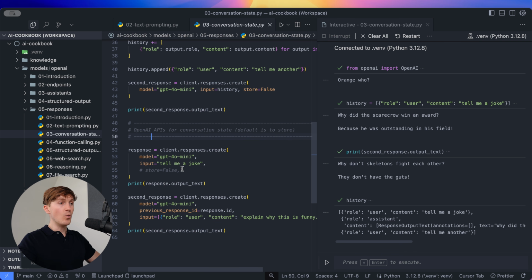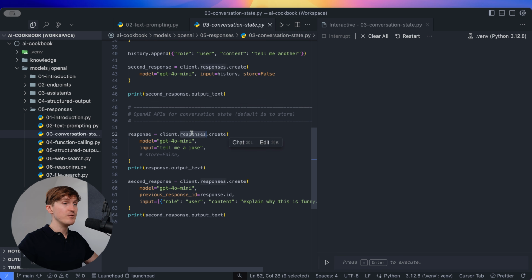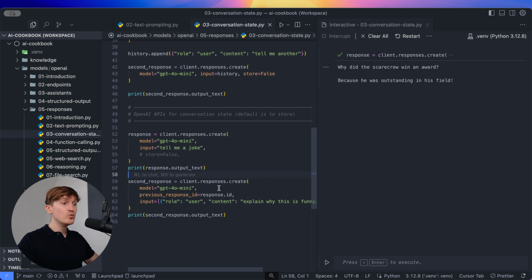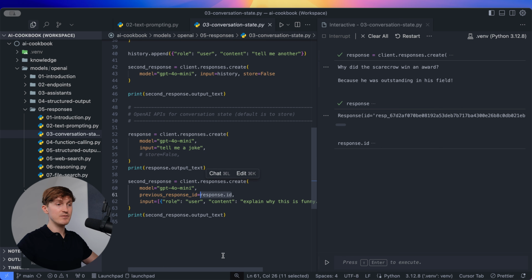But now, here's the new way to go about this, and that is using the conversation state. So what we can now do is, if we use the response API and we ask GPT-4o Mini to tell me a joke, here we get a joke. But now what we can do, if we do another API call and we set the previous response ID to the response ID of the previous interaction with the model, and we can see we have this object. So let's see, we have this response. So this is the entire response that we got back from OpenAI on this call. And now we can specifically use the ID, which is a unique number over here, that is stored within OpenAI's platform that we can now reference.